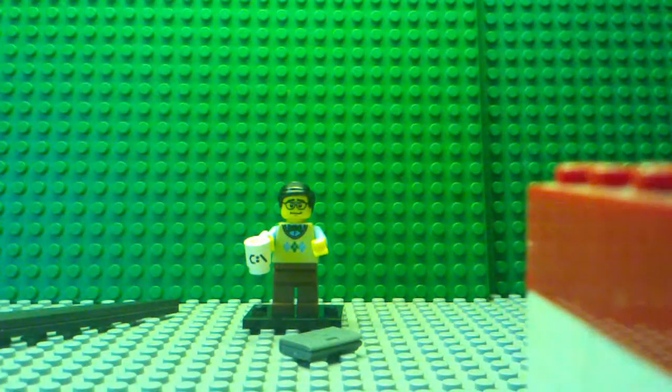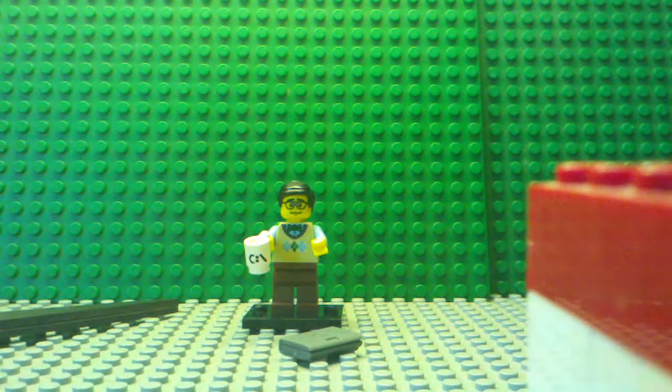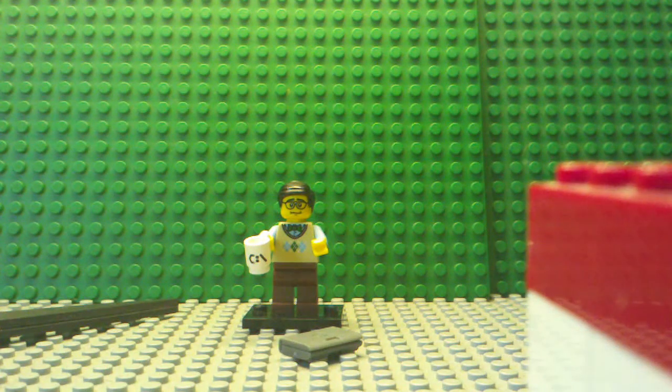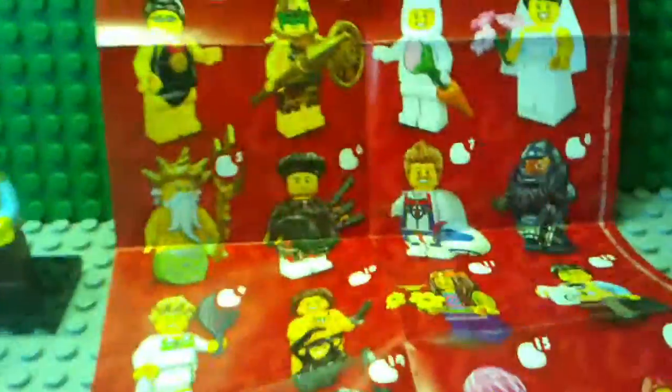Review time. Each minifigure comes with a little mini fold-out checklist, so you can check off the ones that you already have. I'll unfold this so you guys can see what it looks like. You can check off the ones that you have and don't have. And on the back, it shows you how to build your minifig.